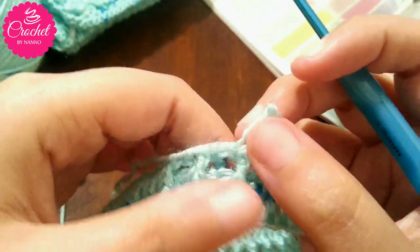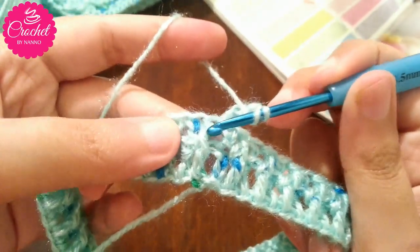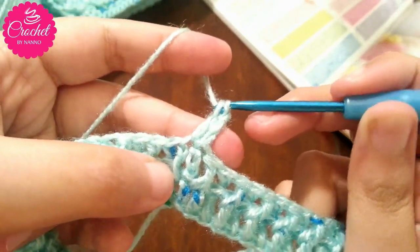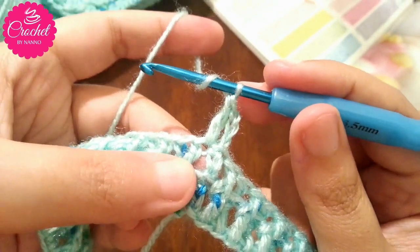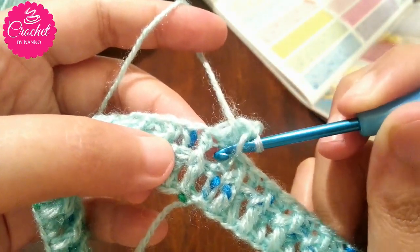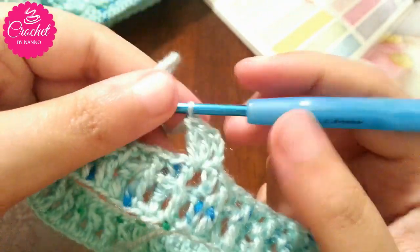To make the first cross stitch round, make one double crochet stitch in the first front post double crochet stitch. Then yarn over the double crochet you just made. Insert your hook before the first double crochet space and make one double crochet stitch. Now you have the first cross stitch.